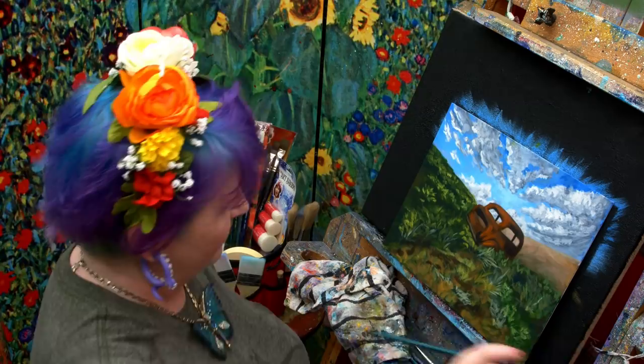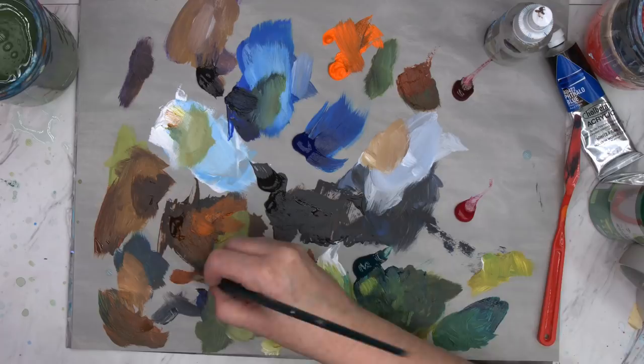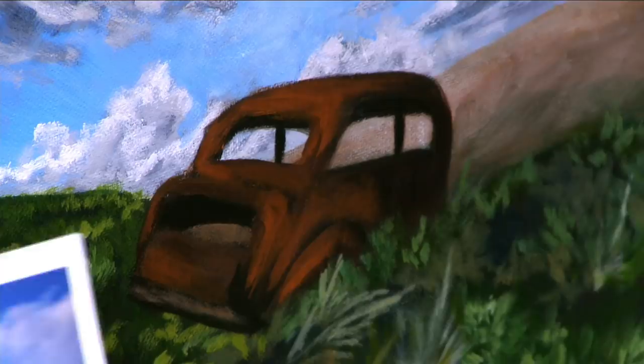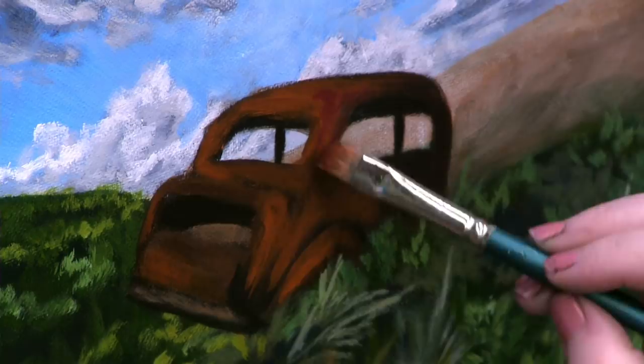I still want my rough brush. I'm not going to be coming back through with my soft brush for a minute. I'm going to take a little bit of my burnt sienna, and I may even put a little of my alizarin crimson in it. Tap this around. Car. There we're doing.